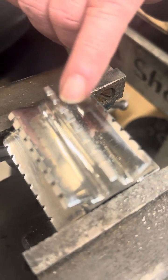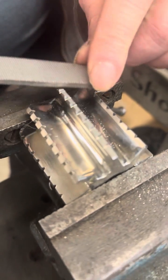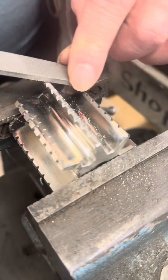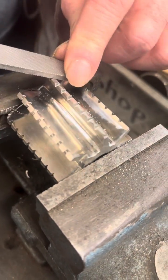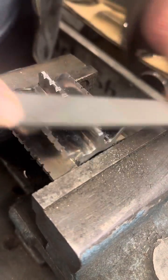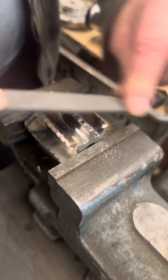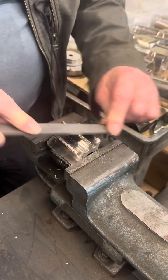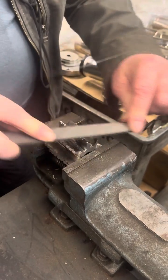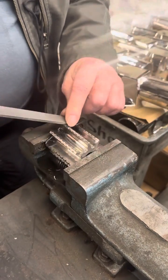You can see I'm touching the front and the back of the tooth. Now I'm rotating the file and you can see that I'm hitting the top of the teeth, rotating the file at the same time. If you do this through all eight sides, you can patiently sharpen your cutter.